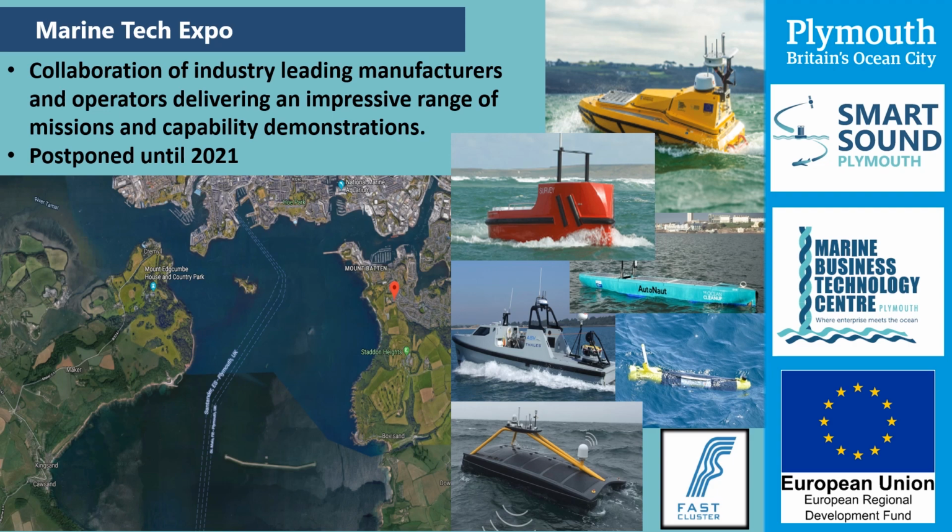But the Expo offered conferencing, also exhibition space, but really a key differentiator to what we were doing here in Plymouth was the offer of in-water demonstrations. So delegates will have the opportunity to board a vessel and come out onto the Smart Sound to see some really cutting-edge, industry-leading missions being demonstrated. You can see we had quite a significant partnership. We've got a big offer here, L3 Harris, unmanned survey vessels, Autonaut, Thales, EcoSub Robotics are joining us, X-Ocean from Ireland are coming and exhibiting. So some real key industry leading partners here will all be available, all demonstrating their equipment.